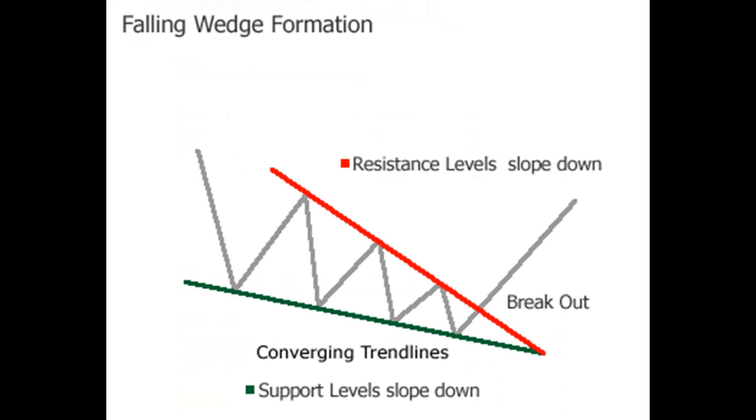Now, in my opinion, 3D Systems is making what's called a falling wedge. Now, the falling wedge is a bullish pattern that begins wide at the top and contracts as prices move lower. The price action forms a cone that slopes down as the reaction highs and reaction lows converge. In contrast to the symmetrical triangles, which have no definitive slope and no bias, falling wedges definitely slope down and have a bullish bias. However, this bullish bias cannot be realized until a resistance breakout occurs.